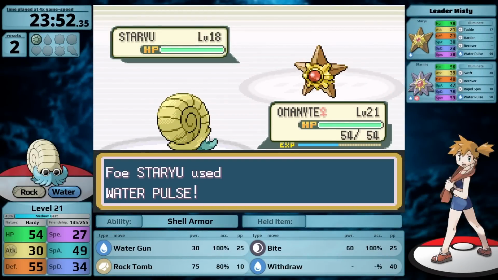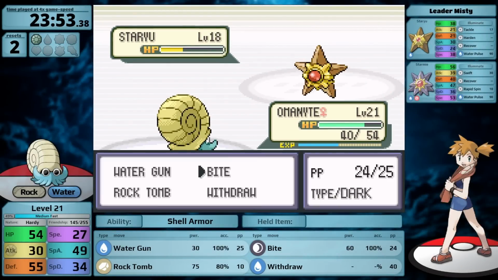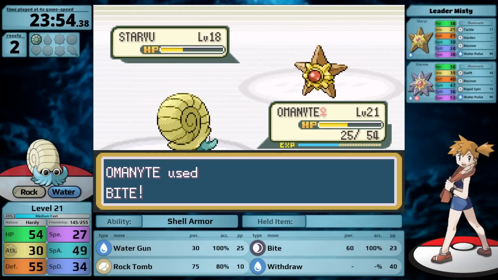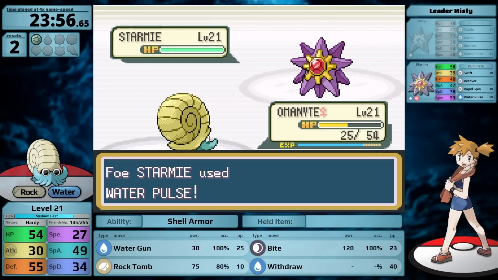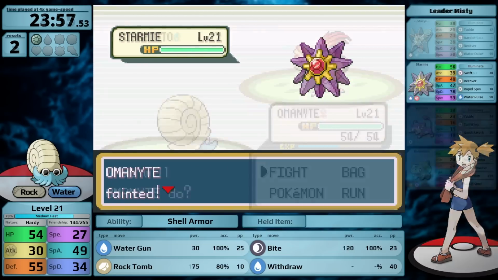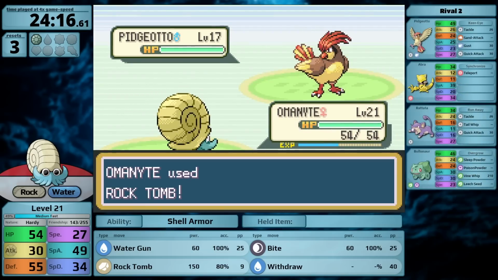First is Staryu. It does about a quarter with Water Pulse, and since it's outspeeding, it gets to attack twice before I take it down, meaning I only have half health remaining for the Starmie. It moves first and does half damage to me, so Omanyte goes down without even getting to attack. That loss convinced me that it's definitely better to fight the rival.